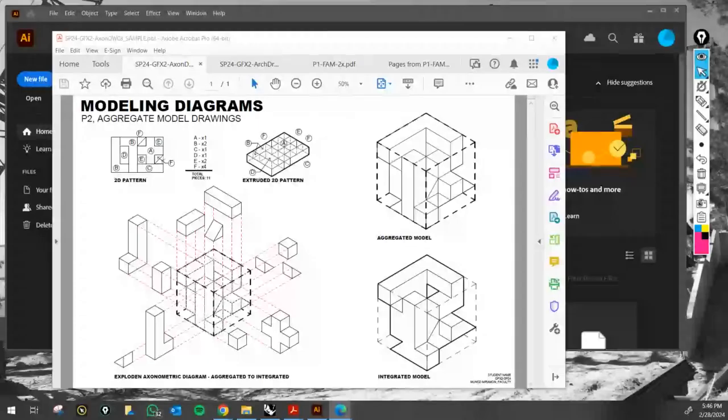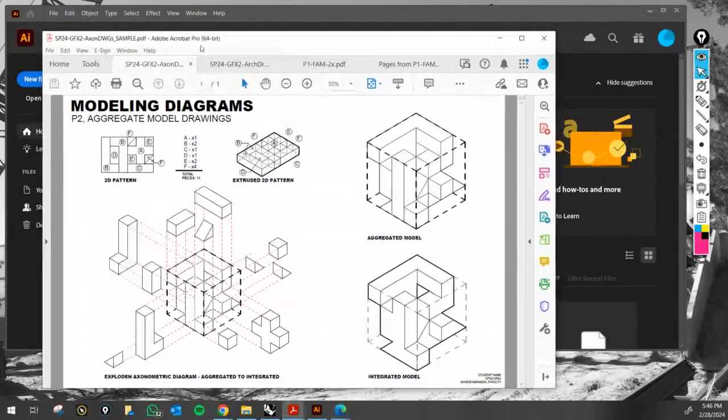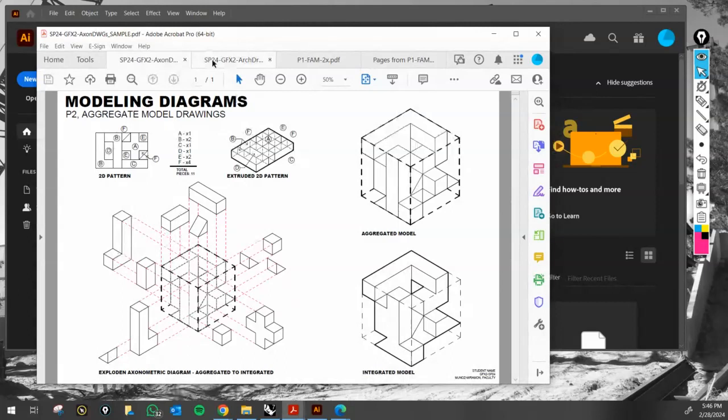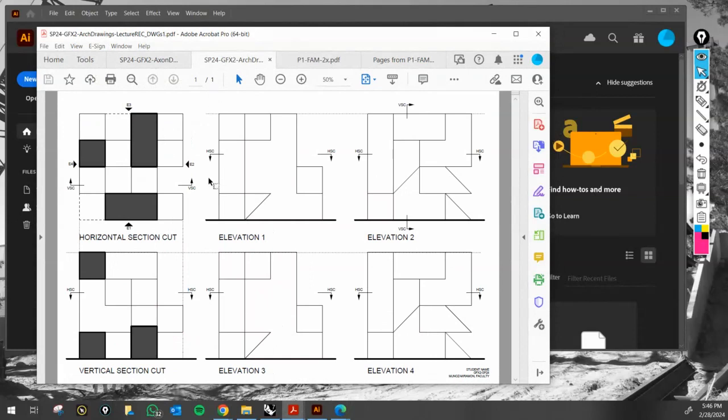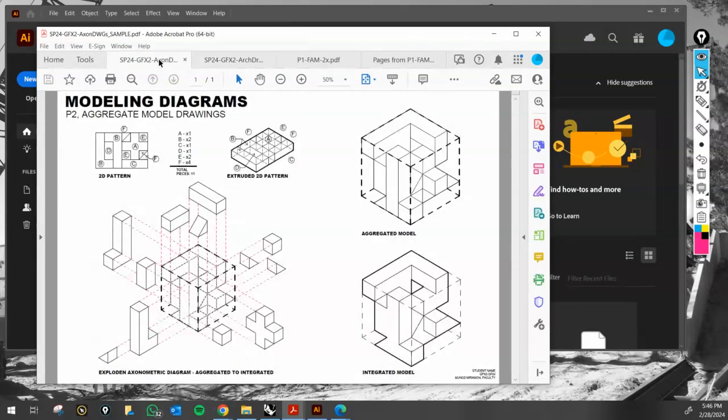Hey class, let's put a presentation board together. So far you should have a couple of drawings in 2 sheets. We have our orthographic drawings which show section cuts and elevations, and we also should have the axonometric drawings that you guys just completed.